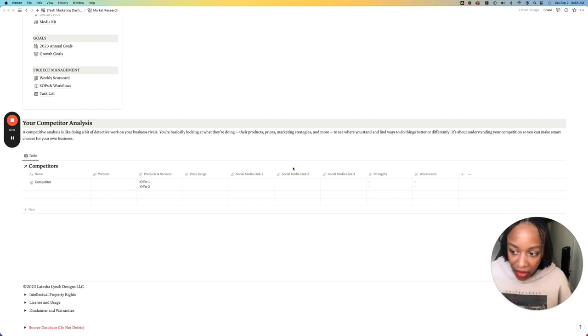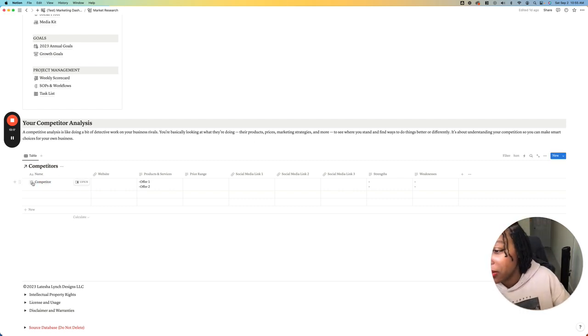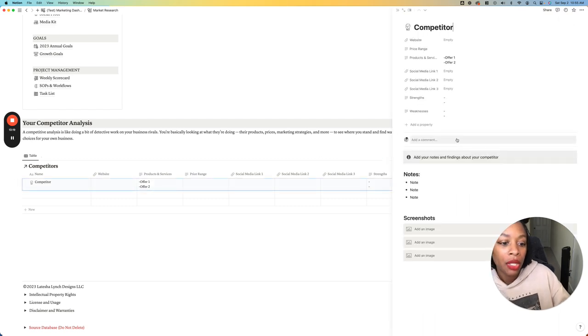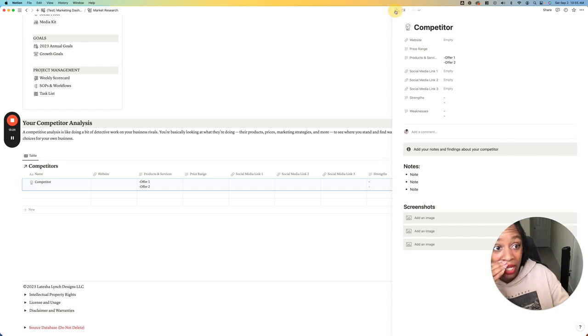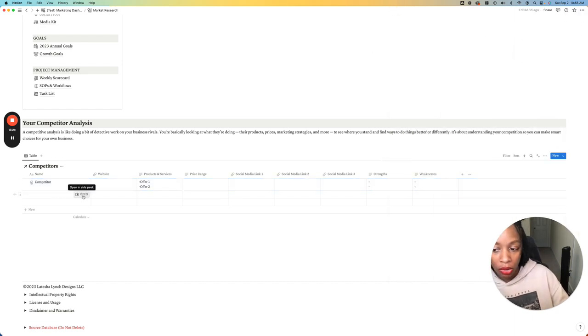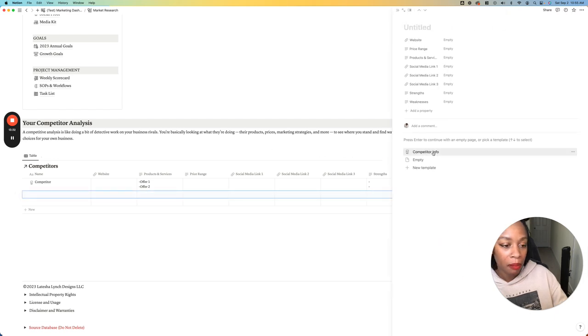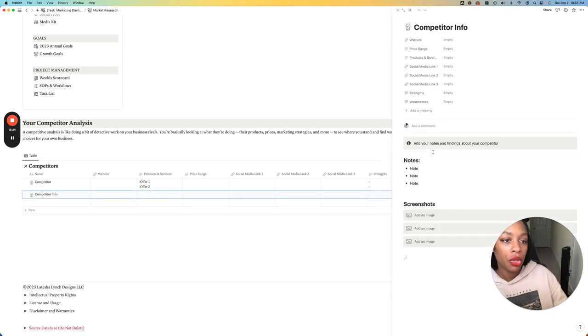And identify your competitors. So you can make little competitor profile. You see the little fist, isn't that cute? And then you would just document things about your competitor, any screenshots or things that you see. That's a template. How you see and get that template is go to open for a new one or create a new one. Go to open. I have a template here for competitor info. And when you click on it, it puts the little fist because, we gonna fight.